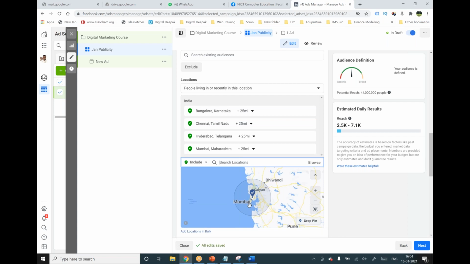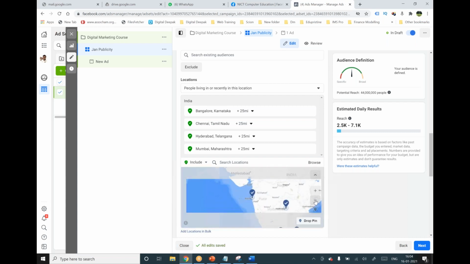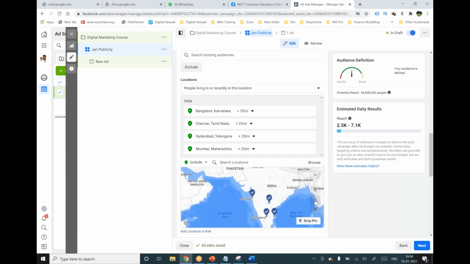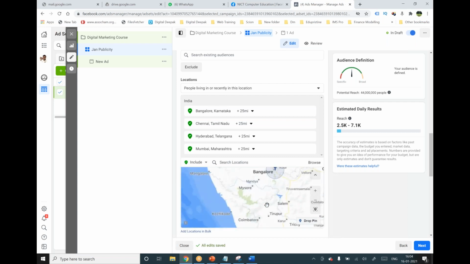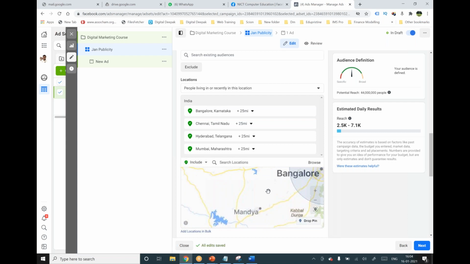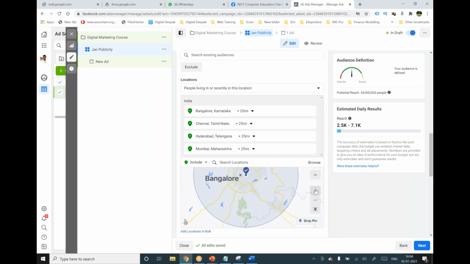If I want to see all the places at one shot, there's a plus or minus over here. So I'll just zoom out. You get to see the 4 places which I have marked. I will only go for Bangalore for the time being. I don't need such a huge radius of Bangalore because I have only one institute in Jayanagar, assume.